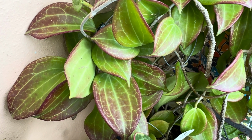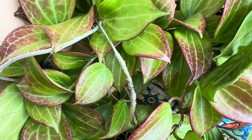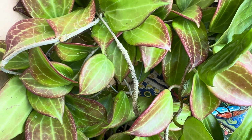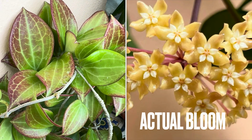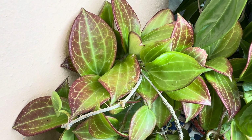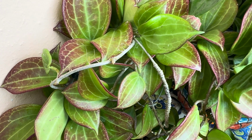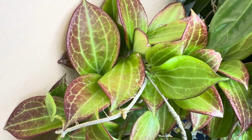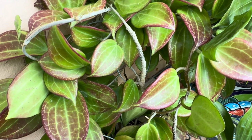This receives only the morning light, the morning sun, and bright light during the whole day. This is outside in my balcony. And look at that spur. It has flowered consistently. It's very prolific. The flowers are very fragrant. They last for 4 to 5 days. It's a fast bloomer, like I said previously. I think I like the foliage more on this one than the actual flower, but it is beautiful. It's a simple flower, and I'll leave you a picture of the flower there.